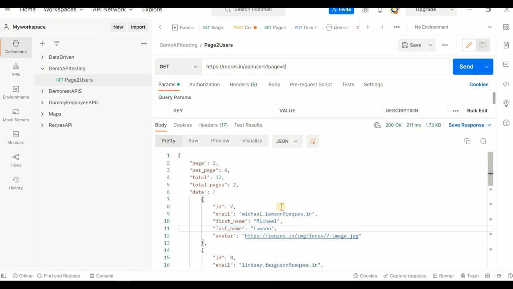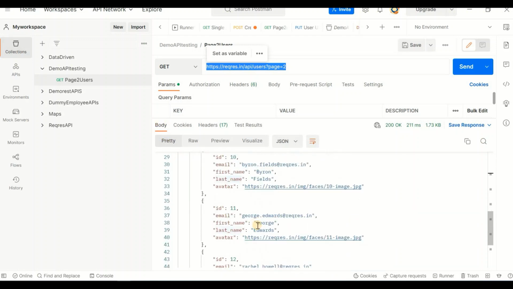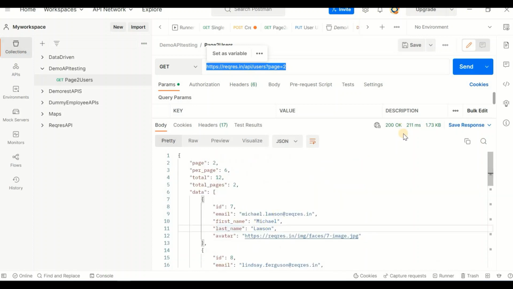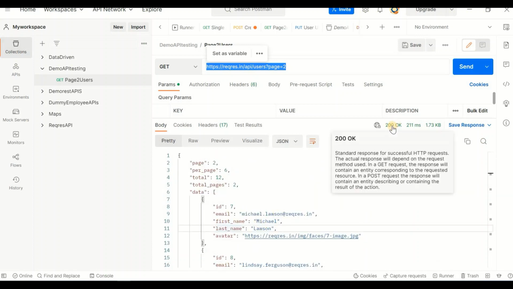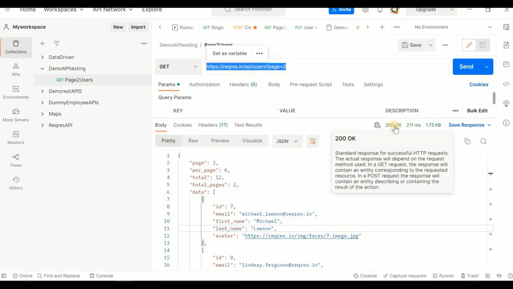So as an API tester, what are you going to test? After you place your endpoint and select your method, most of the time you will confirm that your response is as expected. So what do we expect? We expect there will be a number of users related data in our response body. So this is my response body. This is confirmed. We can see it, and also we'll confirm the status code that comes with the response. With the response I see the status code 200.